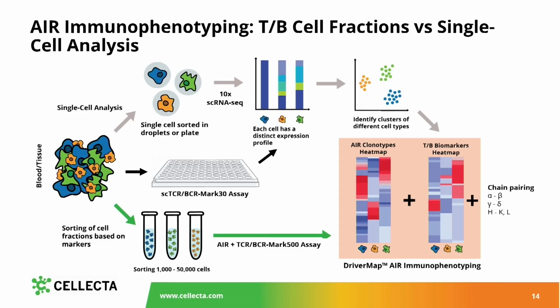If you have a small number of cells, and that's very typical, for example, if you try to sort activated cells or cells specifically bound to some peptide-MHC tetramer, you can sort the cells in a 96-well plate and run the assay I described here, which is based on the expression of T-cell and B-cell receptors and 30 markers. This technology is rather simple, and what is good here is that you can sort the cells in 96-well plates, store them in a -80 refrigerator for any period of time, and run this assay without any special equipment.